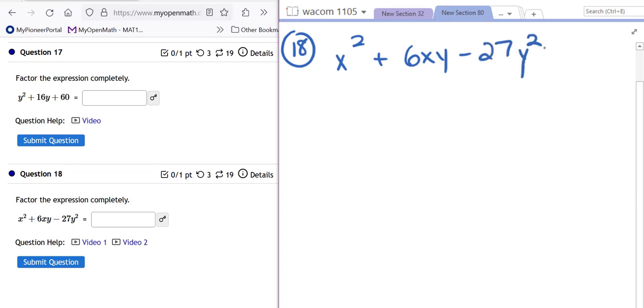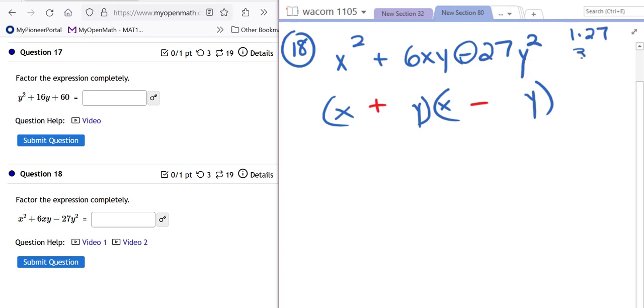So this is another one with 2 variables. No GCF. Do your parentheses. This says do different signs. Split the x's, and it has y at the end, so we're going to split the y's. All right, and we're multiplying to get 27. So 1 times 27, 2 doesn't work, 3 times 9, and that is the whole list. All right, they're going to subtract to give us 6.